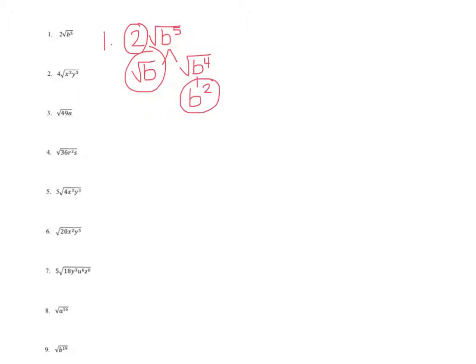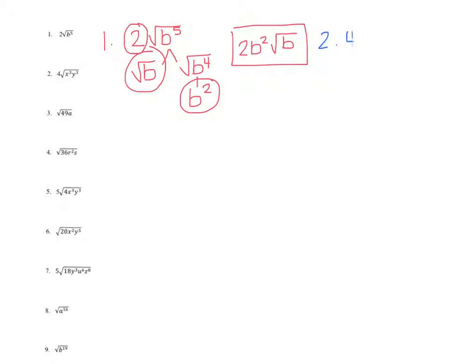So starting with number 1, 2 radical b to the 5th. So we're going to circle that 2. It'll become part of our answer. Remember, when we have an odd exponent, we take out 1, and in the other radical goes the remainder, so b and b to the 4th. Radical b cannot simplify any further. Since b to the 4th is an even exponent, we're able to take the square root of it, which is b squared. All terms without the radical sign go on the outside. All terms with the radical sign go on the inside.